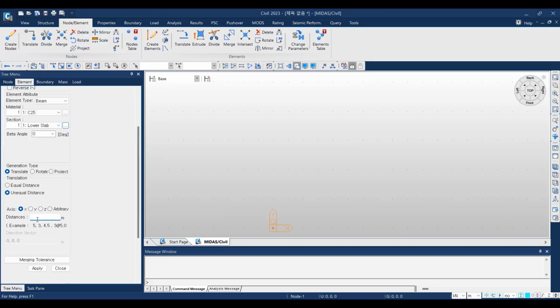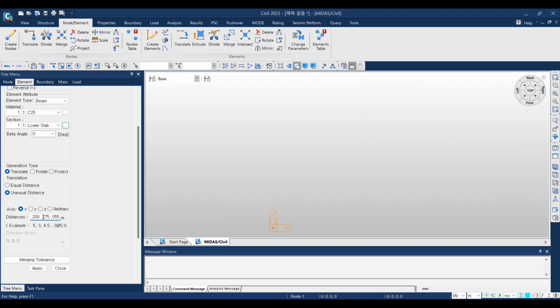So I can paste here the different distances that I used when I showed you the springs. Those distances between the springs are the distances that I'm using, and I copy and paste those distances here from an Excel sheet. So you can prepare those distances in an Excel sheet and copy and paste them here in this area, and then you have to select the reference node.